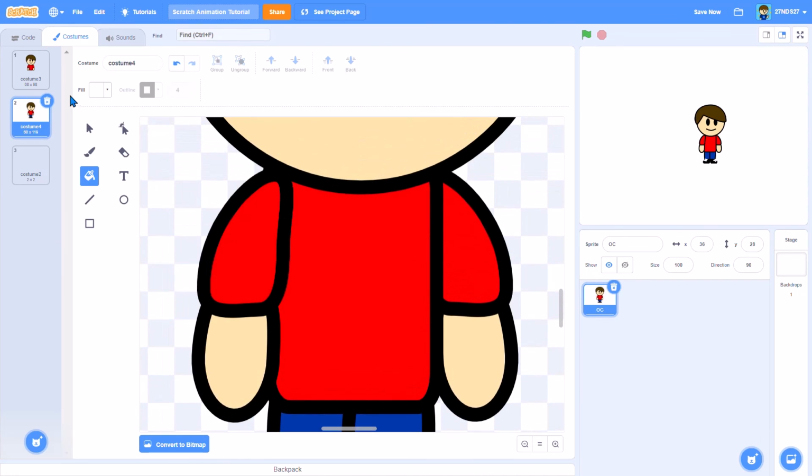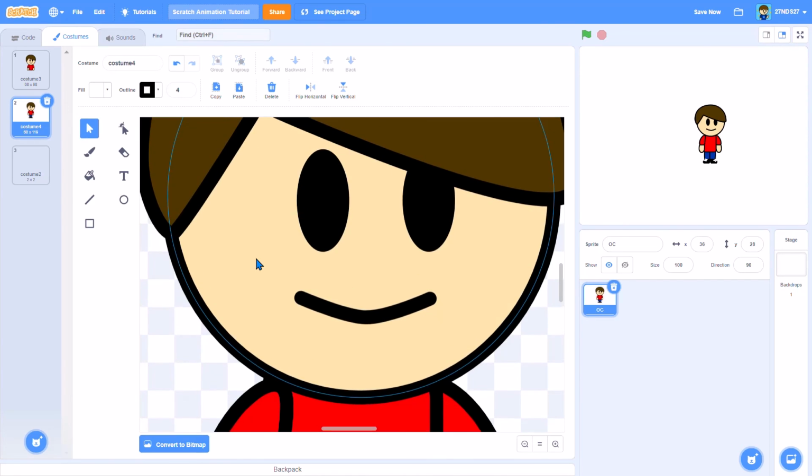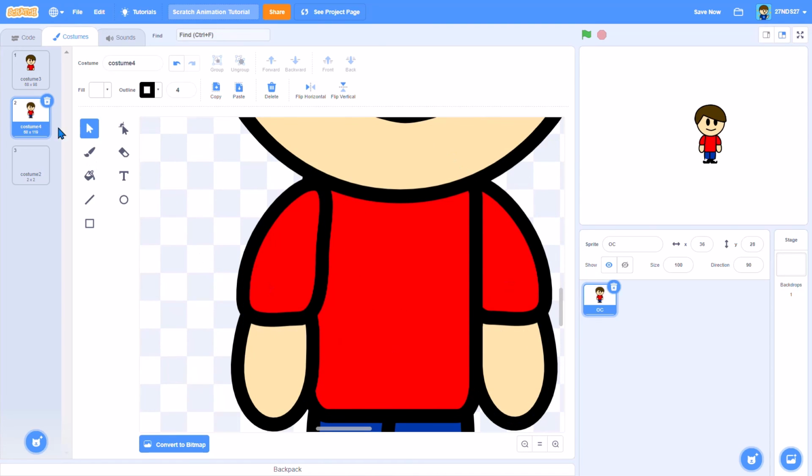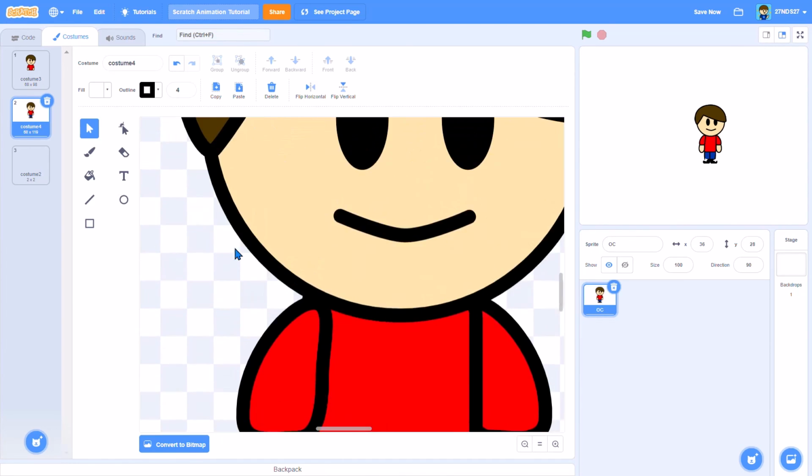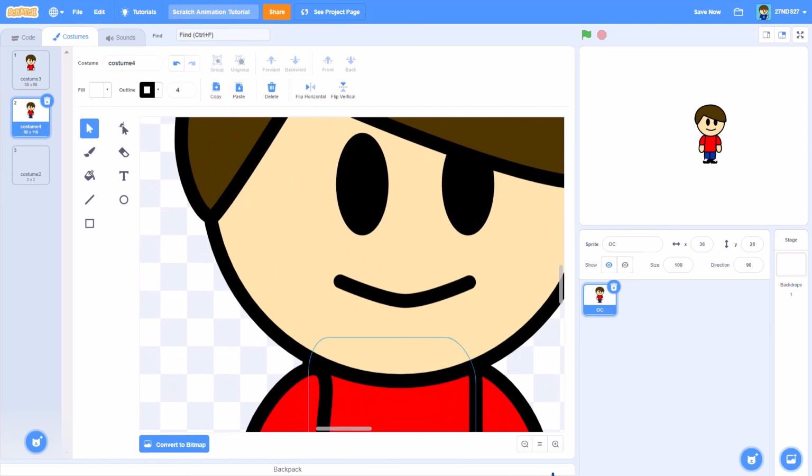So, feel free to choose your own arm type, eyes, or anything out of the categories, or even try to make your own style if you want. There's endless possibilities of making an OC. So, yeah, that's pretty much it for making the OC.